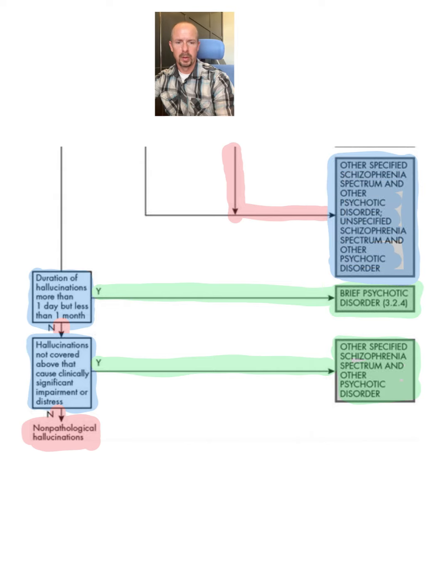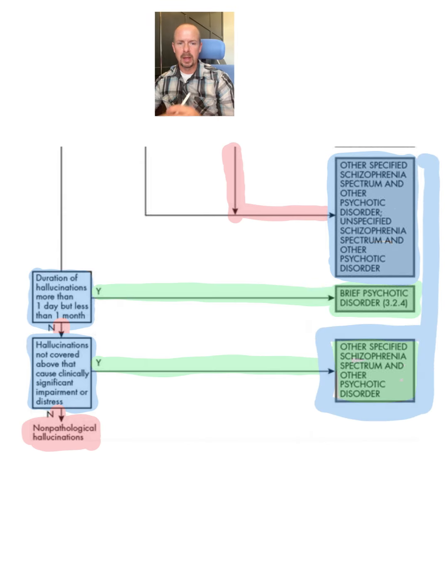So similar to what we just went through down here, you went through all the time frames, that it had lasted at least 6 months, or even between 1 month and 6 months, and there are really no mood episodes, but it's causing clinically significant distress. This would be along the lines of the one down here that we just covered, that it ends up being another specified schizophrenia spectrum or other psychotic disorder. Again, almost what they call wastebasket. You just can't quite find any category to throw it in.